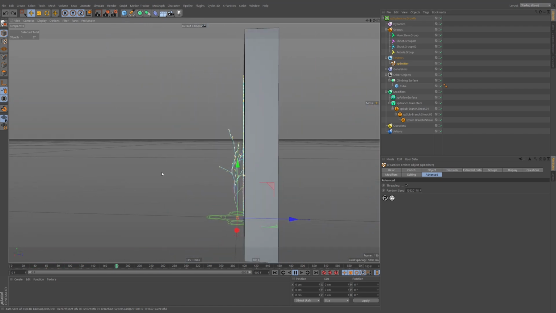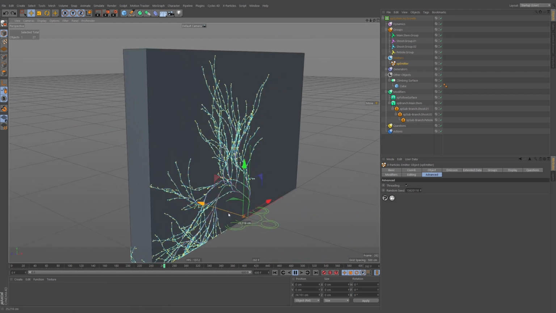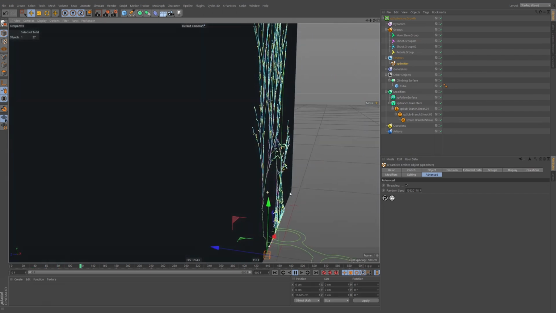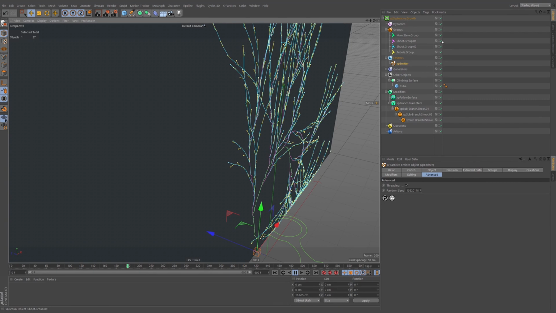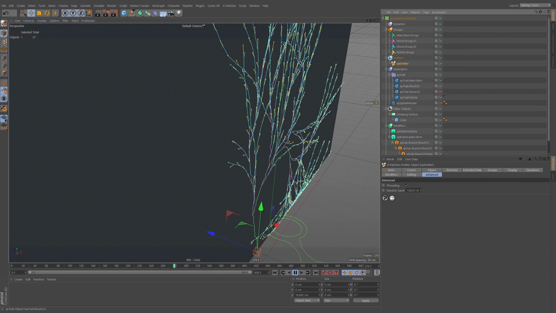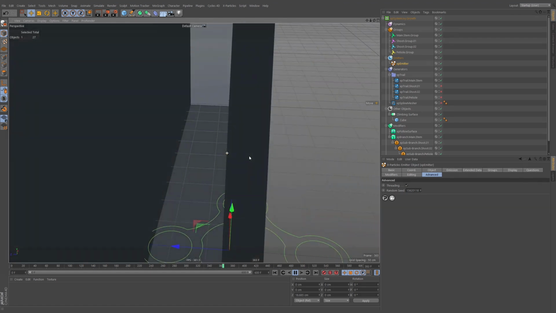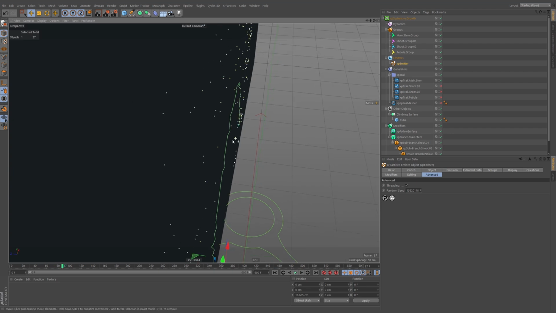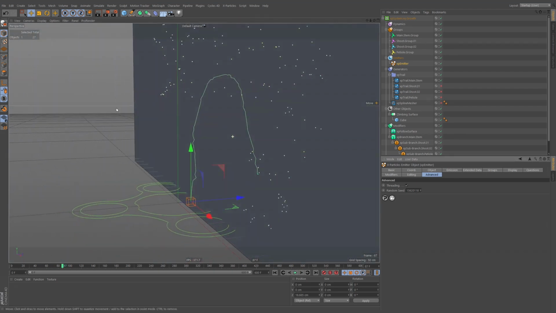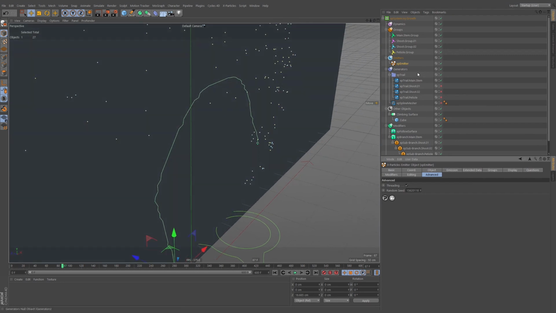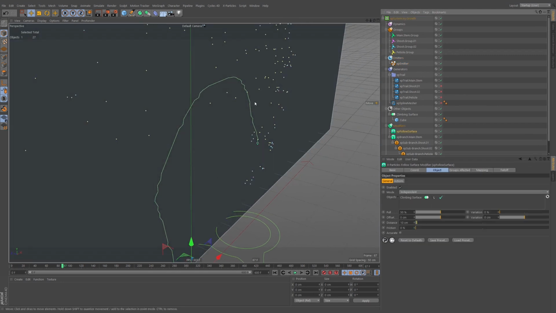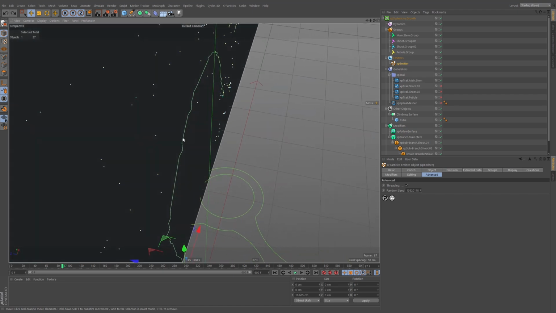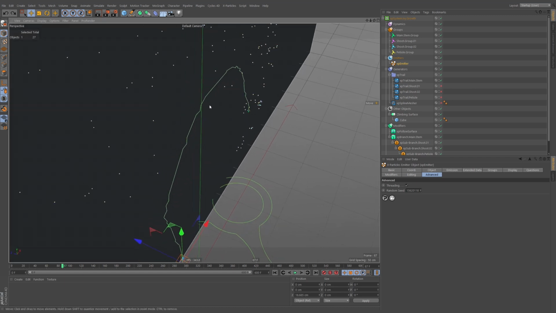But some of them are escaping the wall still, and that'll be because our emitter isn't close enough to the wall. So I'll just bring it a bit closer. And can you see there's actually something going on here? Let me turn off the trails. I'm just spotting these things as we go along. Can you see how it's jittering away from the wall and back? That's because the subframe steps is probably too low. The modifier is looking for the particles, and if it's not found them in between a frame, it just lets them go, and then it comes back again. So we need a bit more detection resolution.